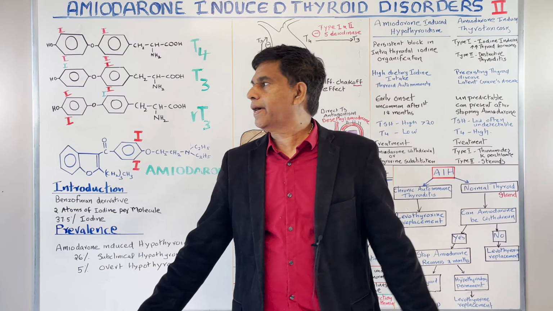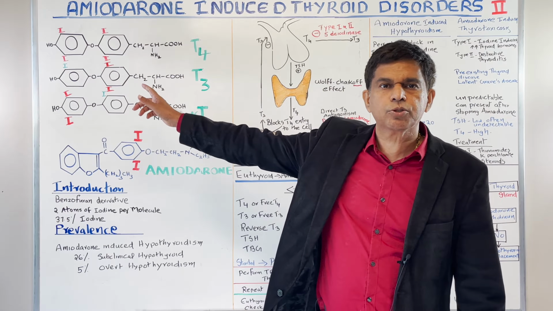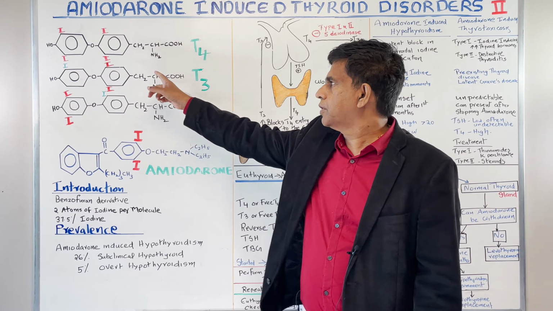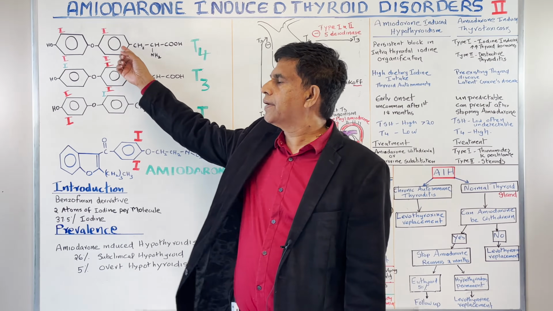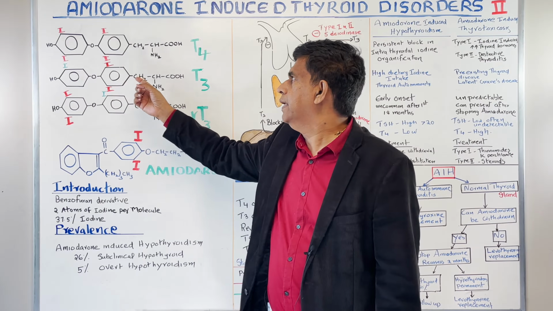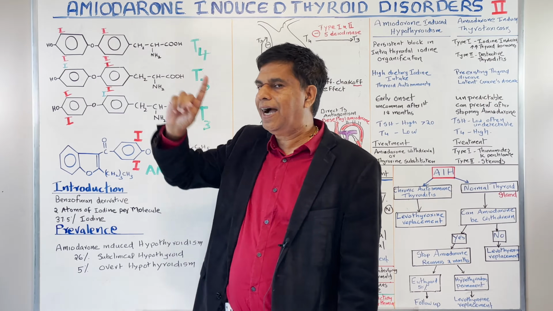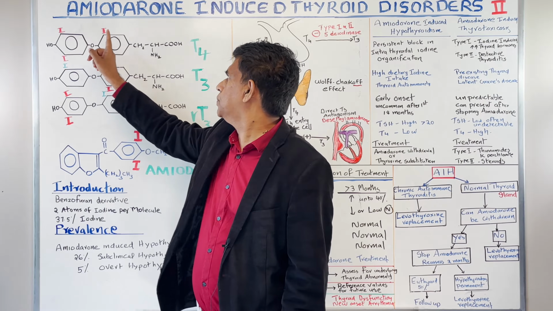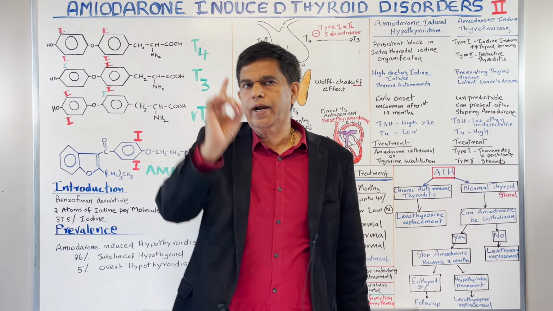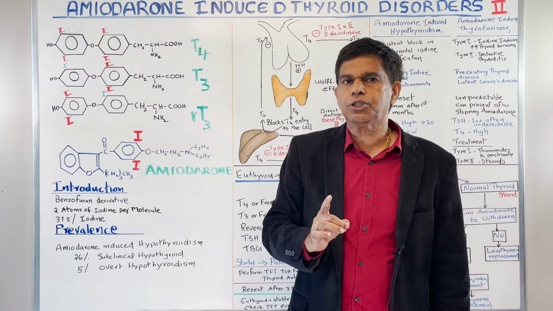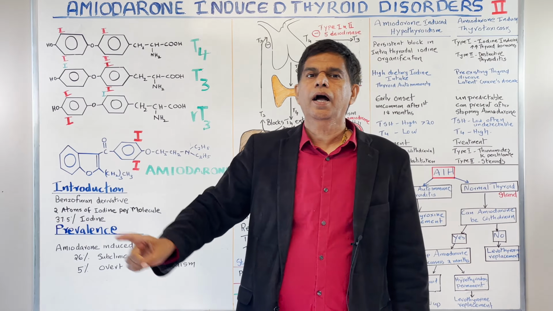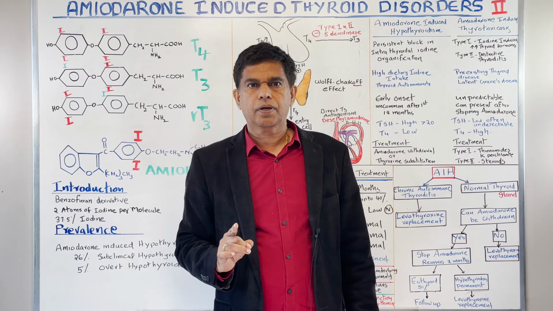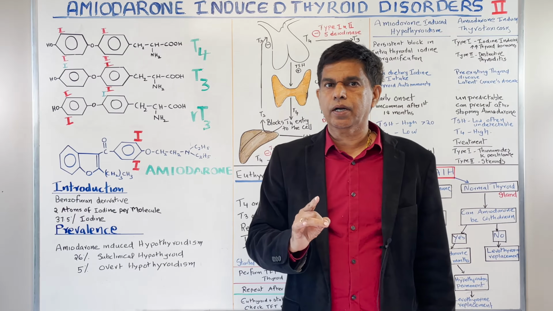All right, let's go back and look at the biochemistry, like what happens over here, okay? So we're going to revisit what T4 is. First of all, you have tyrosine residues, and then look at the iodine. I'm going to count: 1, 2, 3, 4. There are 4 iodine atoms attached to tyrosine residues, and that is called tetraiodothyronine, okay?